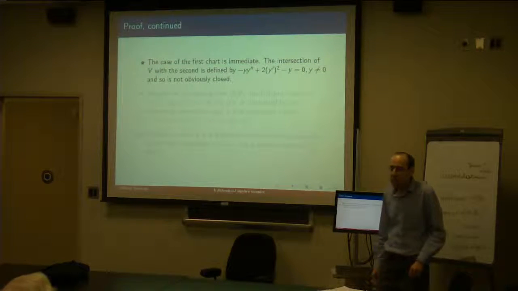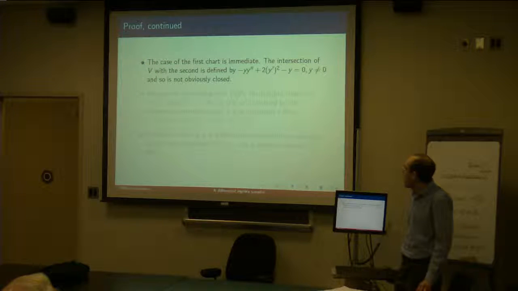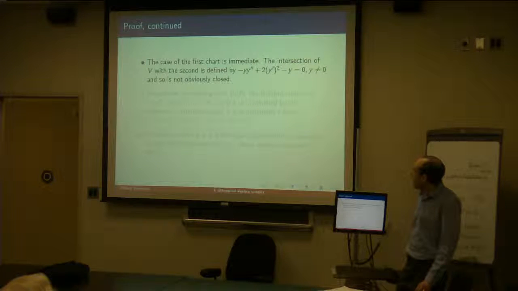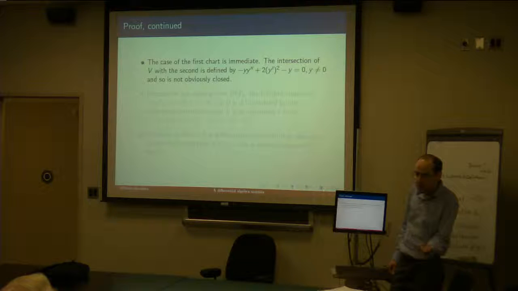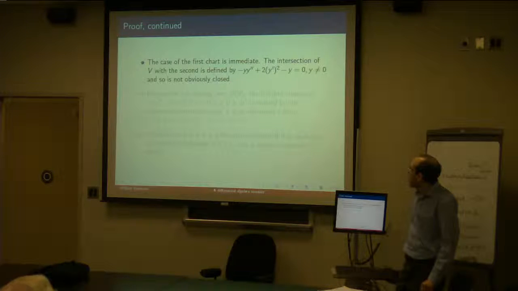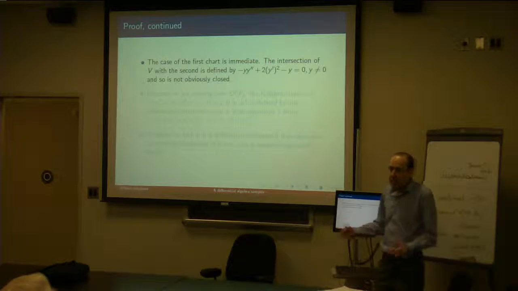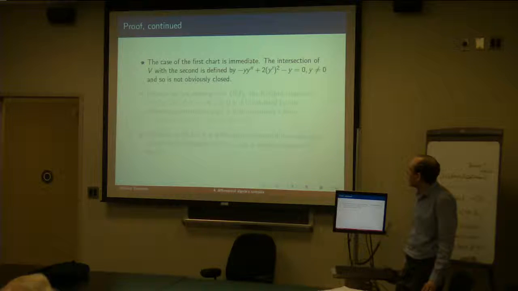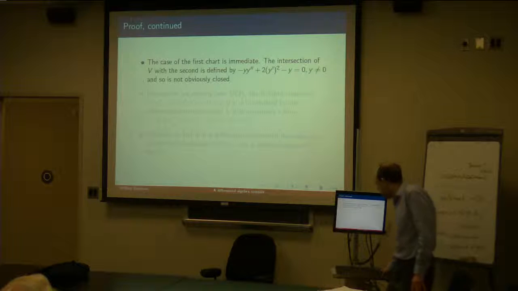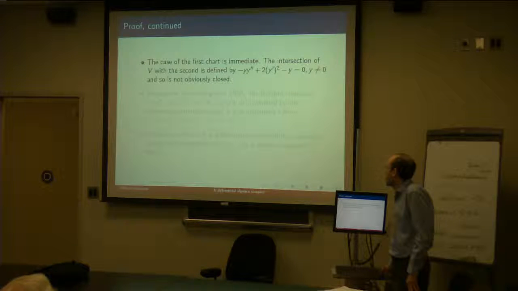The first one is obvious. It's defined by x double prime equals x squared. Now the second: this is what you get when you homogenize and then let x, the first coordinate, equal 1, but you also have the stipulation that y prime is not equal to 0. So we have an inequation. It's not obviously a closed constructible set, so we have to do a little work to show that that is the case.